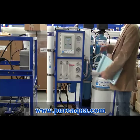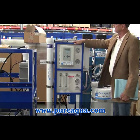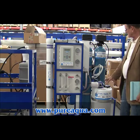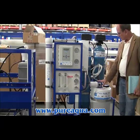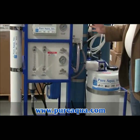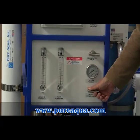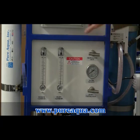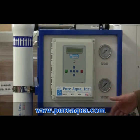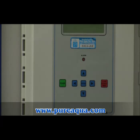Now we've gone through each of the components and we're ready for startup. You've got water plumbed to the system, electricity connected, filters flushed, anti-scaling solution prepared, dosing pump set, feed connected to the RO, the valve after the pump at about 45 degrees, recirculation valve closed, and reject valve open. At that point, press the power or on/off button on the RO control panel. The pump will start after anywhere from 5 to 15 seconds, depending on the delay.